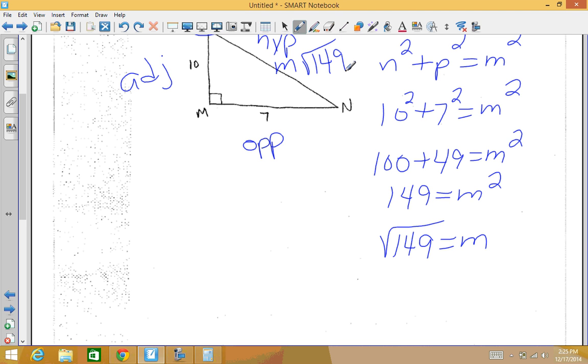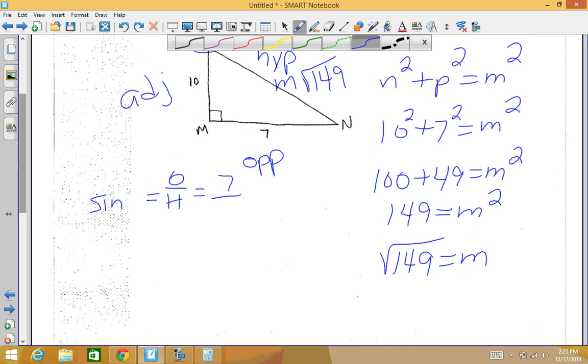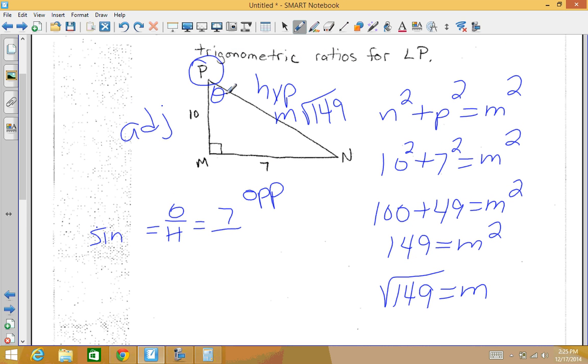Okay, so finding the 6 trig functions, I would start with the 3 basic. So we'll start with the sine of theta. Remember, sine is opposite over hypotenuse. Sorry, let me fix this. We could talk about theta, but there is no theta in this problem. If I put theta by P, we could refer to it as theta. But this is actually the sine of angle P. It's very important that you use the correct angle. If you don't label it, no one's going to know what side you're talking about. So the opposite of P is 7, and the hypotenuse is the square root of 149.